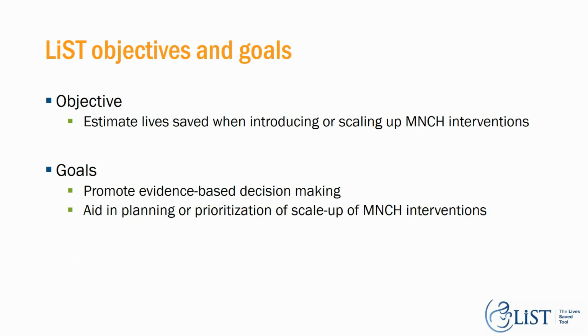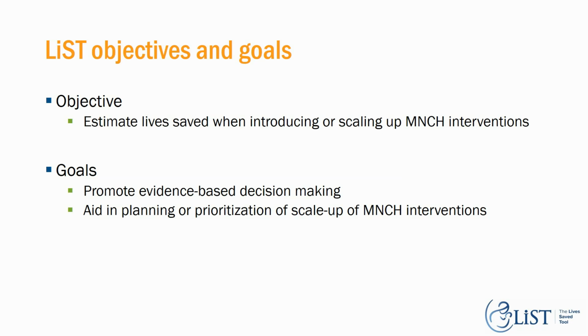And the objective of LiST essentially is to estimate the number of lives saved that could happen if we introduced a brand new intervention, or if we scaled up an existing maternal, newborn, or child health intervention that's already in place in country. And the goal behind doing this is to promote evidence-based decision-making.